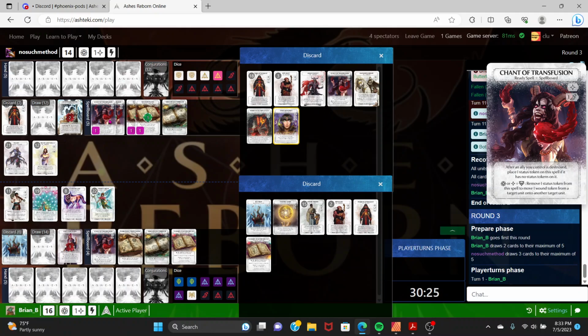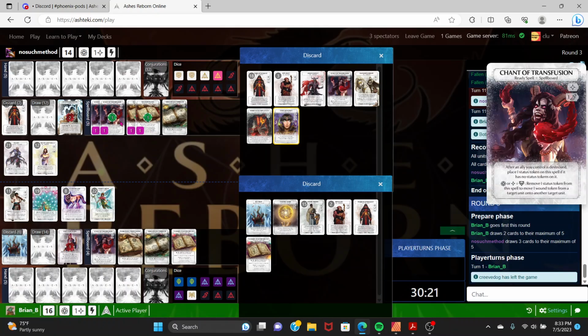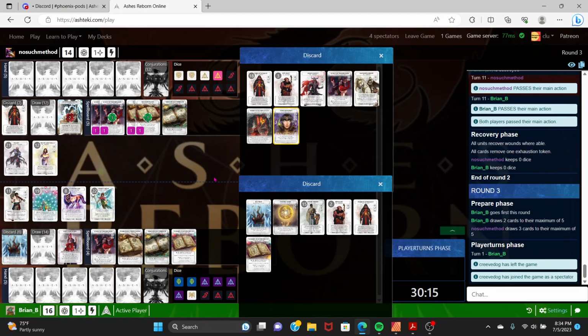And here we go. Top of round 3. BrianB thinks better of it and begs off the aggression. We're going into round 3. No Such has got to be feeling pretty good here. Board state wouldn't reflect that necessarily, but it happened. Let's take a look at those dice.